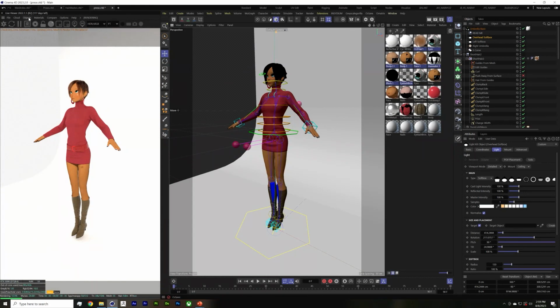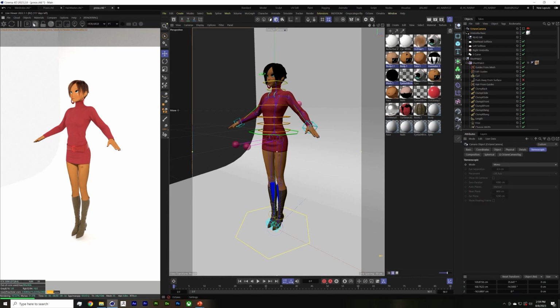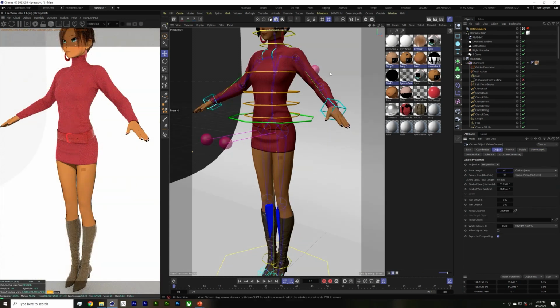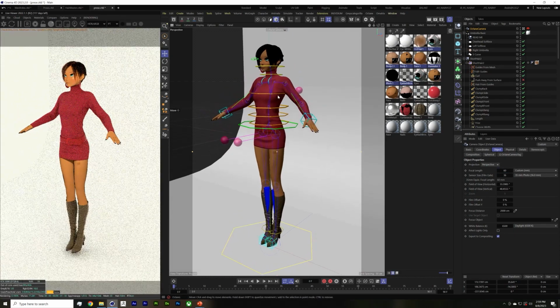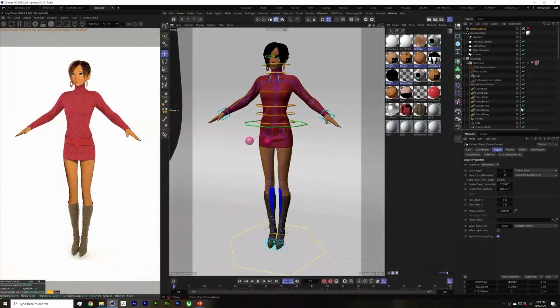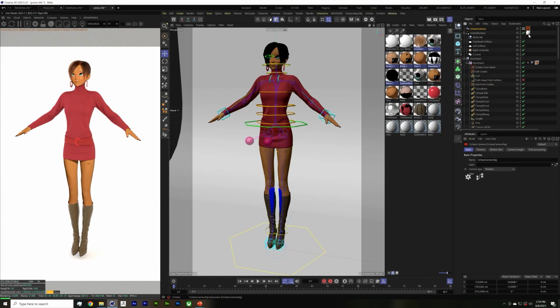What I'm gonna do next is I'm gonna go to Objects, Octane Camera. Make that our active camera, and then Object. I'm gonna set my focal length. I find 60 is a good focal length when I'm working on a portrait. And then I'm gonna go over to the Octane camera tag. Thin lens, we can ignore the depth of field settings right now, but I like to always add a little bit of distortion. It just makes it feel more grounded, like an actual camera.